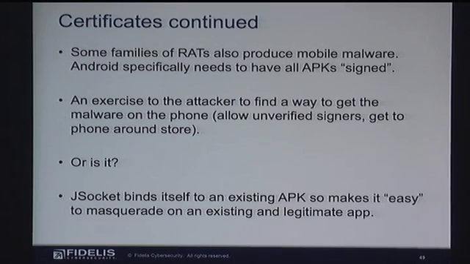Some families of RATs and malware also use APKs. APKs have to be signed, so those signing certificates become useful for finding other things, right? A lot of Android malicious apps trick people into installing them outside the App Store, but a fair bit of malicious apps still make it into the App Store. Now if I can observe that this builder builds with this APK signing certificate, I can go hunt in the App Store, not only Google's but some of the third-party app stores, and find related malware. And in the hundreds of cases, maybe not 1,000, we found malware in the stores just by doing certificate correlation.